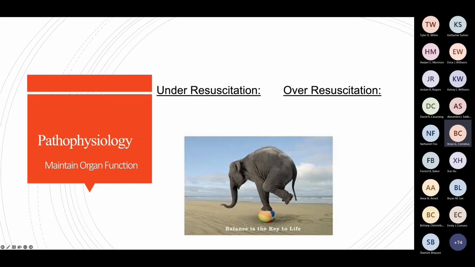When you start talking about over resuscitation, this was kind of something we skipped over for a long time. If we had patients with burns, we just push fluid, push fluid, push fluid. And we figured out over time that perhaps we were doing them a disservice by just giving too much fluid. So in younger patients, too much resuscitation generally leads to abdominal compartment syndromes. Older patients, because of maybe pre-existing comorbidities, tend to have pulmonary issues.